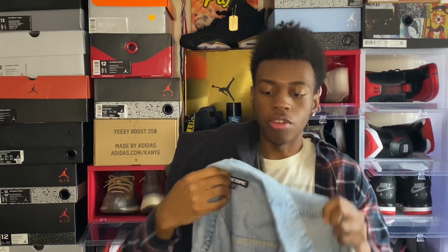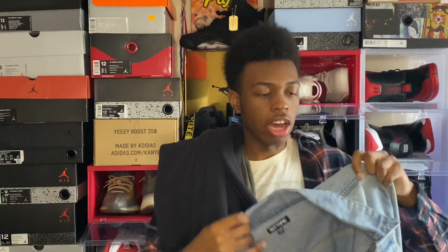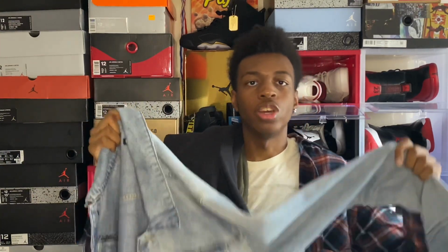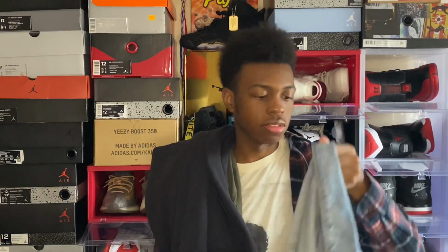On top of that, we're going to put on this jean jacket from Hot Topic. I've also had this one for a year now. It held up really well through the snow and rain. It's been through it all. This is also another one with really good quality, no shrinkage after being washed. It's just fire. But of course, it is getting chillier outside. That's why y'all are seeing all these different fall looks. I hope they brought out more jean jackets because I'm looking for a black one now. I got the blue, now I just need the black. With all that being said, let's go ahead and see what these fits are looking like.